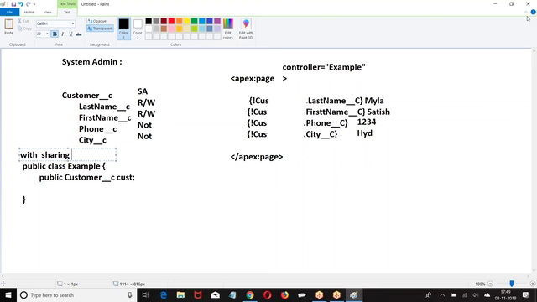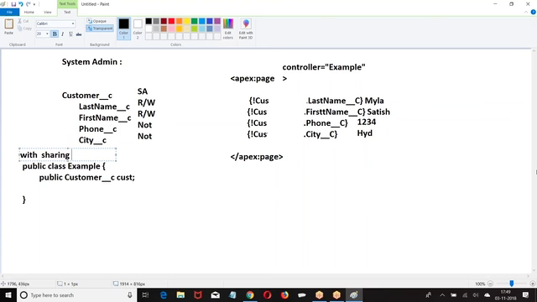The same operation on the Lightning, if you want to perform, we are going with LDS. So the LDS is going to run with user context. That is the reason I told LDS is a counterpart of standard controller in the Visualforce. If you want any logic to run as system context, go to Apex class, not a LDS. I hope you are good.